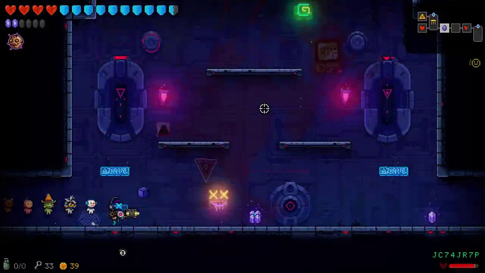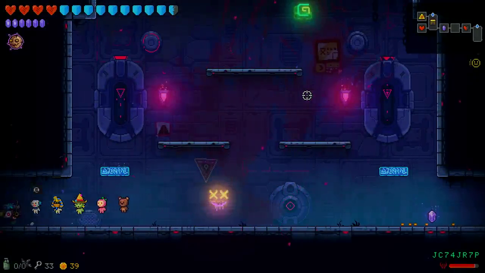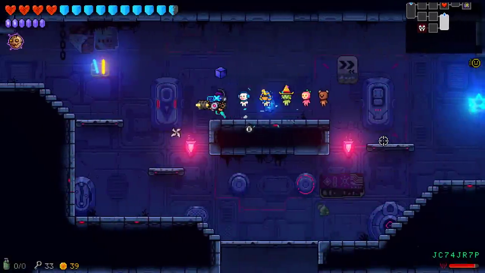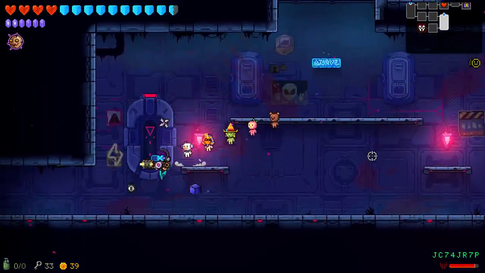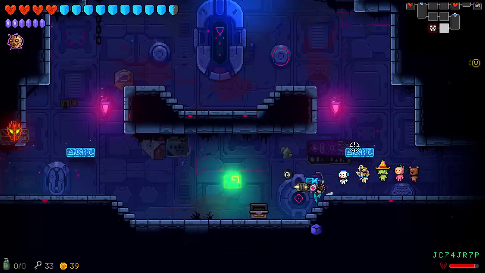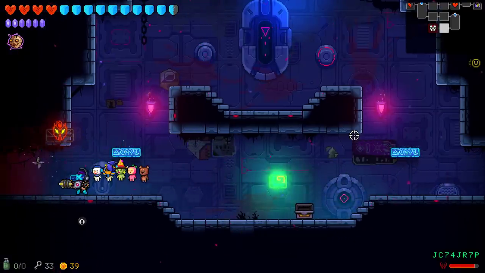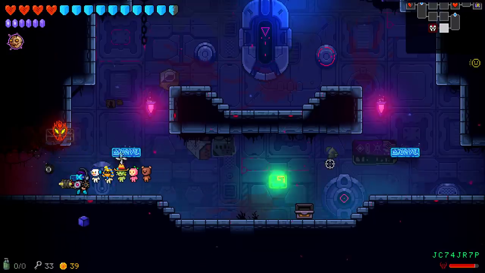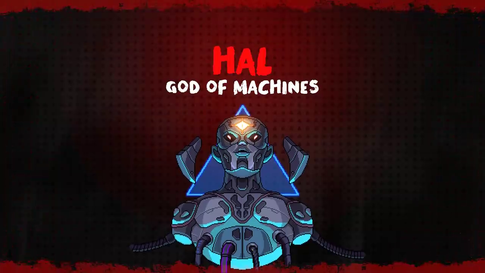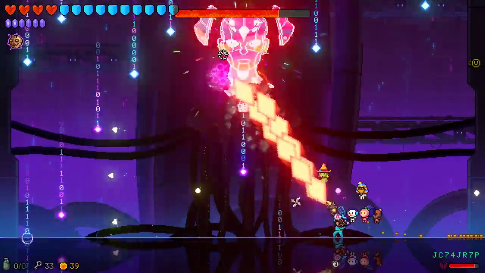No explosive for that. Oh, there we go. Yep. All right, good deal. I've just been avoiding him because I have not been using my explodey boy. It's been relatively irrelevant. I'm seeing shields. All right, Hal. I hate this boss. Here we go. Please damage be as crazy as it sure seems like it is.